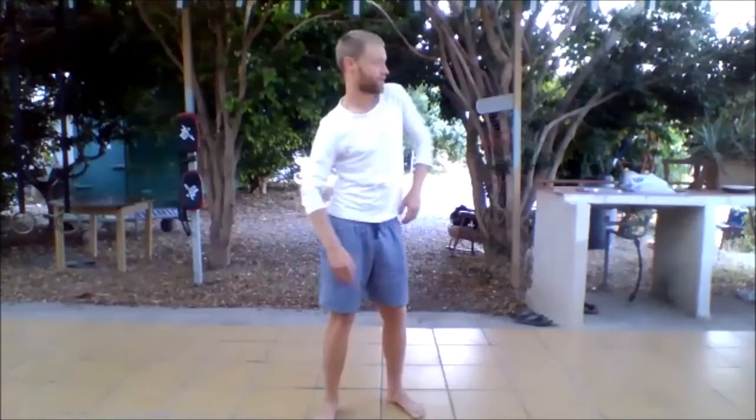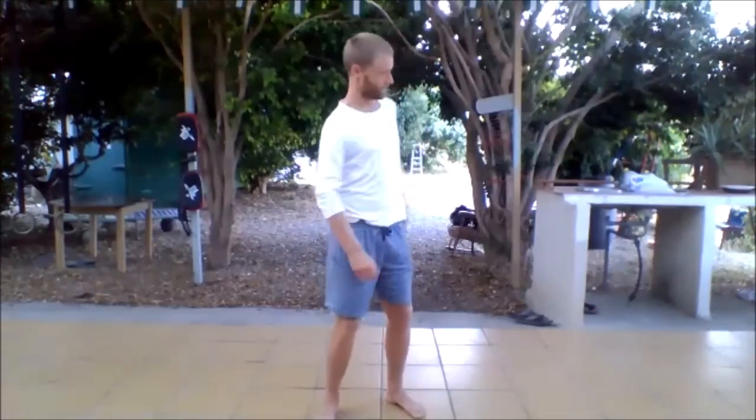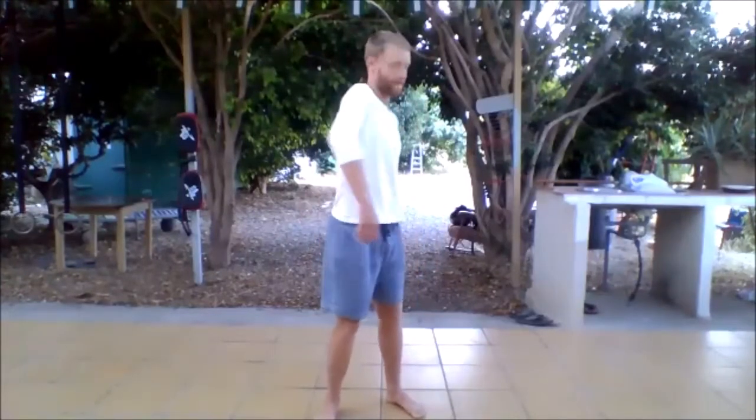And then just alternating one shoulder at a time. Really now rolling the hips. And then back.